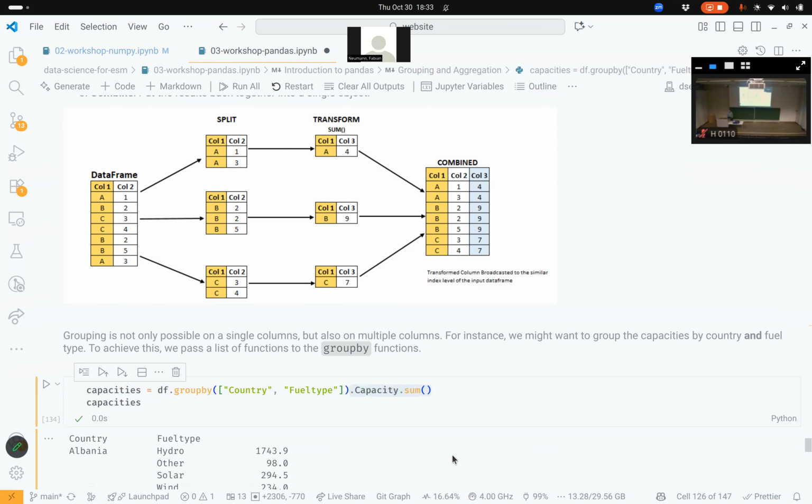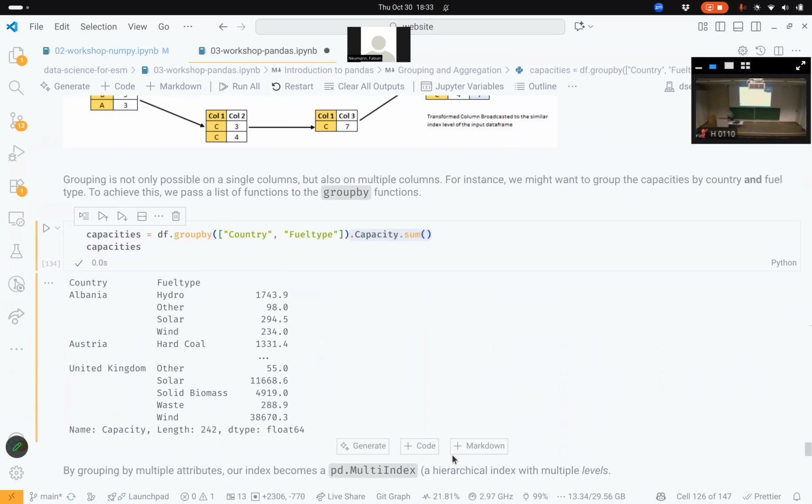And what we get out of that is something that looks like that. So maybe that takes a moment to explain. So now we have a so-called multi-index. Multi-index because we have two columns in the index, a slightly more complicated structure. But why multi-index? Because we have two elements that describe the value.